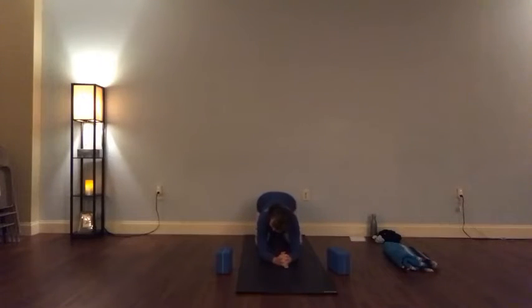And then come up to your forearms. We're going to send our pinkies out. If we would rather separate our hands, we can for Dolphin. And then start to lift up and press the heels into the baseboard there. Remember, you don't want the balls of your feet into the baseboard. You want the balls of the feet and toes away from the baseboard a little bit.